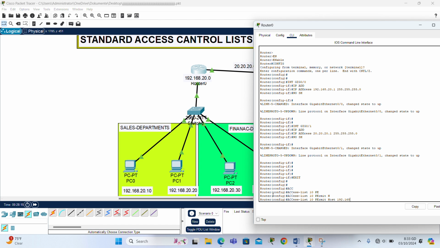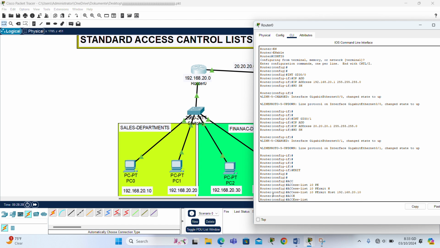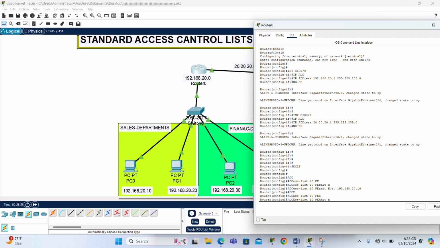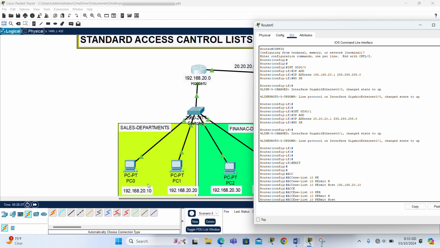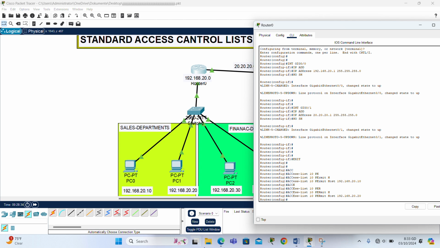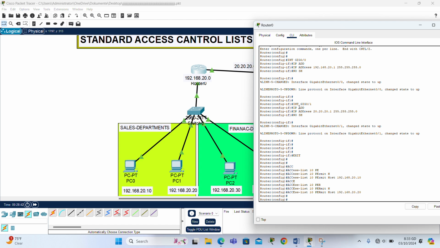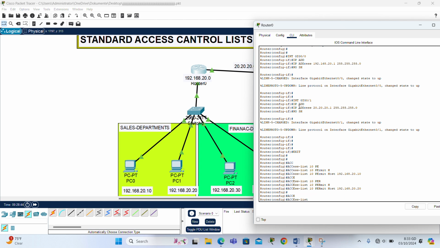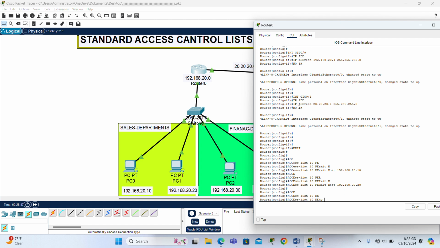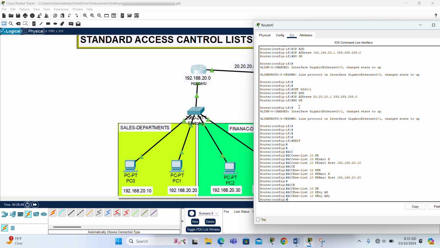Okay, access-list 10 permit host 192.168.20.10, and access-list 10 permit host 192.168.20.20. Okay, and we deny these two PCs in the finance department. Okay, access-list 10 deny any.